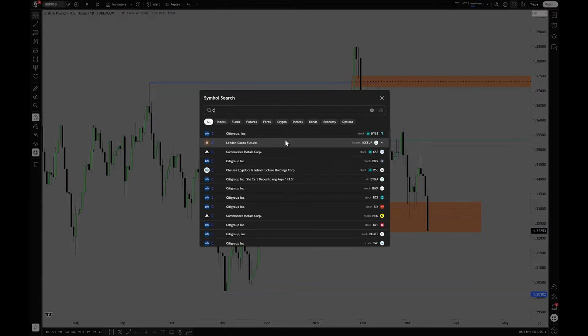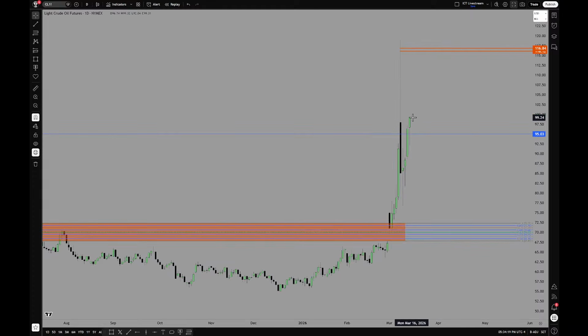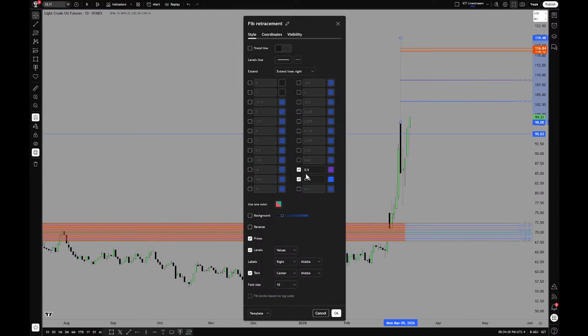And let's go into crude oil. We have a bullish close here, and we went above the body open here on the big run-up day. And now when you have a wick like this, this is what you're going to be doing. You drop your fib on, and you put all of your levels on. Quadrants and the octants.